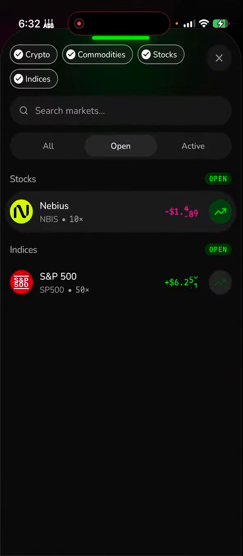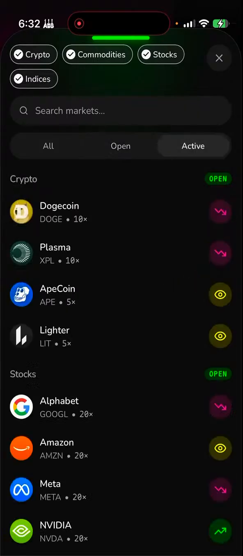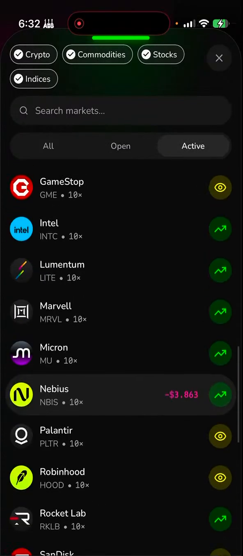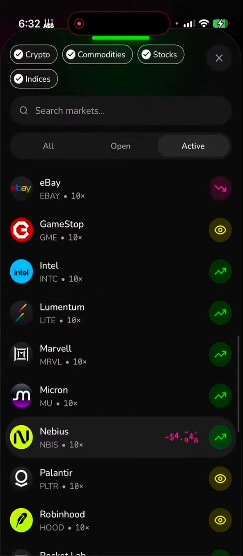I opened up an S&P position last night with the $100 when I was testing some of these signals. So we'll see how things are looking. Got a couple of green shoots. Let's go to active. Just keep an eye on this. So we have a new signal. I'll actually walk you through how to enable it if you want to try it out.